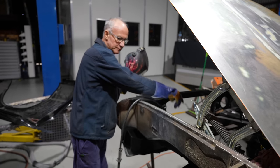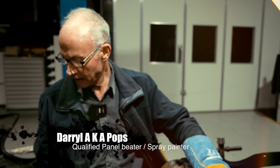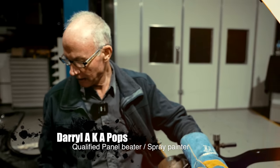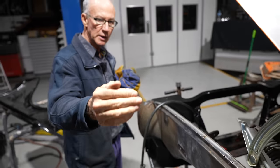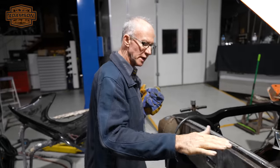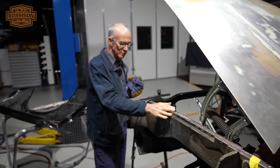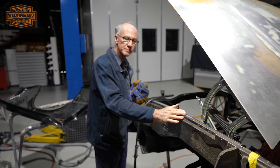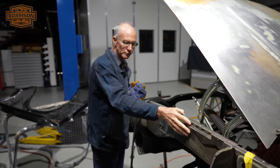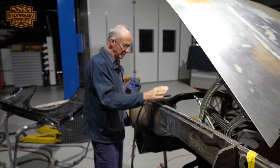Welcome aboard, everyone. I'm back on this little filler panel that I made up about three episodes back. I hadn't tacked it into place because I couldn't. I had to come forward with my door and move along and try and get this guard to sit on. So I've got to a point now where I can actually start to weld this on. I've done a few little tacks on that. I haven't gone over the top with this because of the heat, the way that'll distort really quickly.